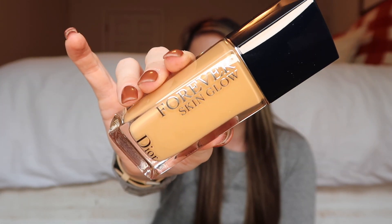Last but not least, I also got the Dior Forever Skin Glow — the glowy version, since I picked up the matte version earlier. However, I got this in shade 4N instead of 3N, and it is way too dark — even for when I have a fake tan on. This is definitely going back and getting replaced with the shade 3N, which is my perfect shade. I'm still excited to try it because I love the Forever Matte version so much.